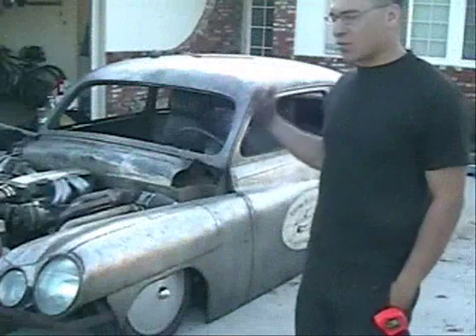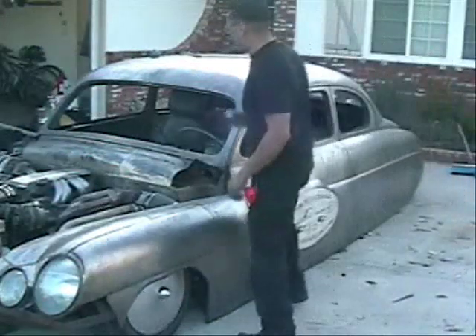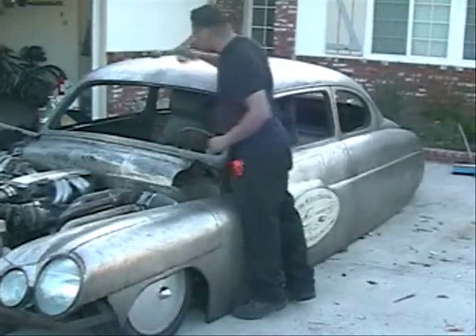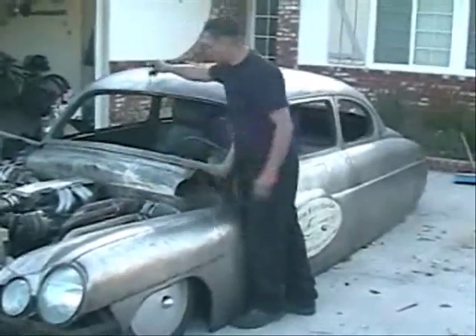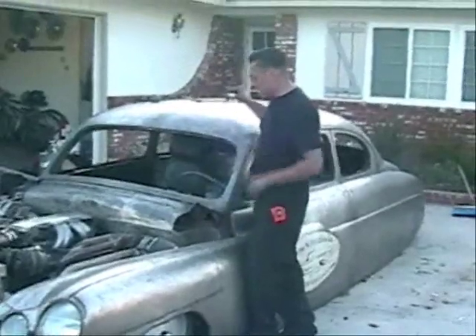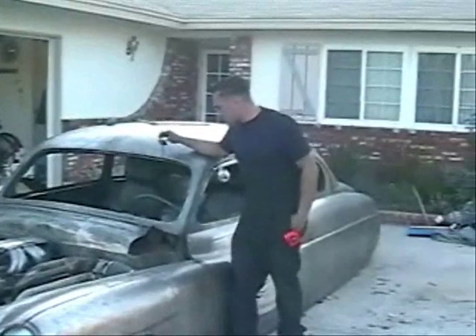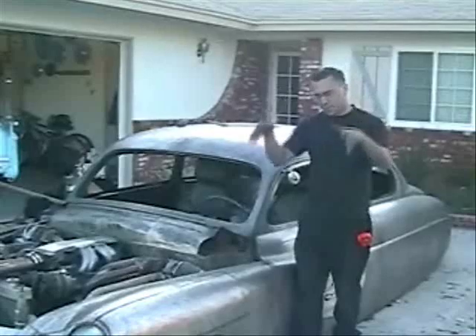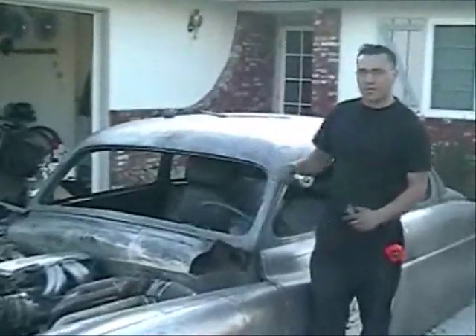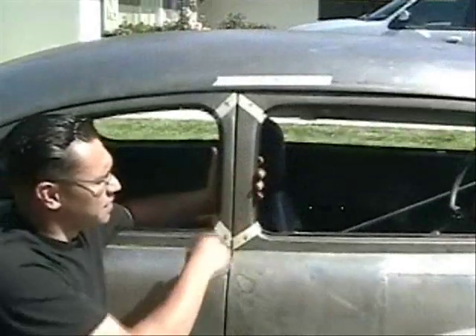What we've been able to do so far is take the windows out and take some measurements. My center line is sorted out. I've measured the key edges out from the center to the top and bottom. That's going to enable me to cross-measure now to make sure that when I cut the roof down and actually drop it, I'm going to be able to take those same cross-measures and they should pull it straight up and down.